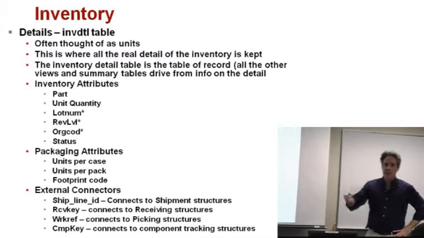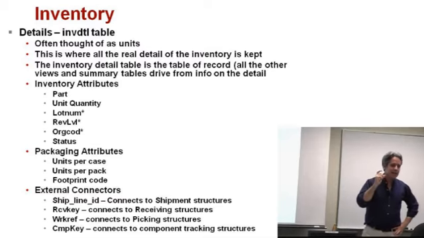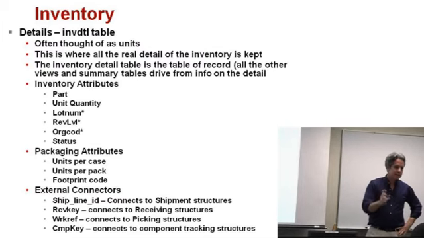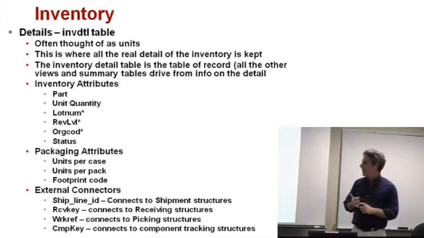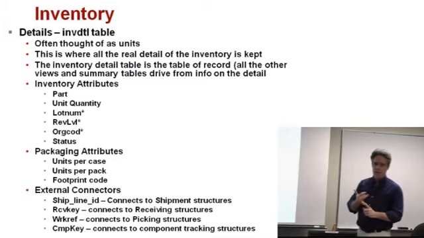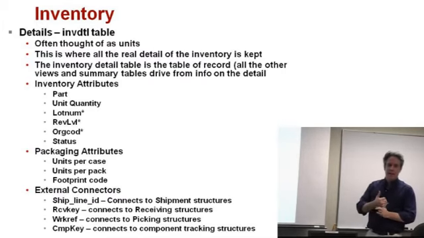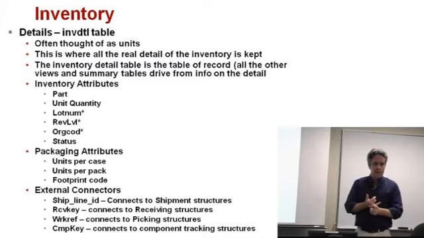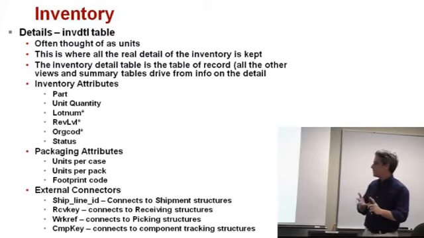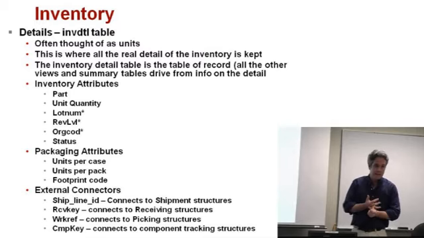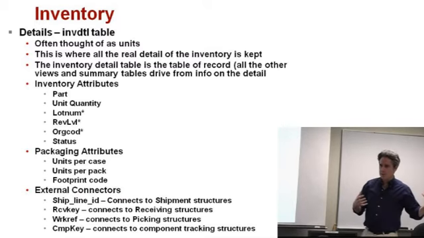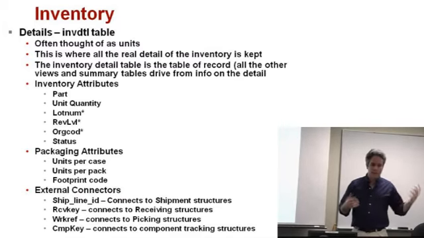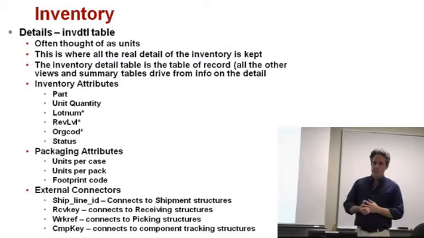Again, the last thing is the important thing here. The really important thing is the connections to the outside world also appear only at the inventory detail level. And the connections to the outside world are the connection to the shipment, if it's connected to a shipment, and the receive key that it came in on, if there's a receive key that it came in on, so we can track this all the way through the process, which receive key, which gets us back to the vendor. So for instance, if we need to QA something, or if something goes on hold, we can actually track this down pretty specifically.